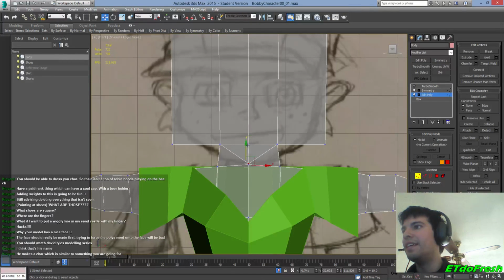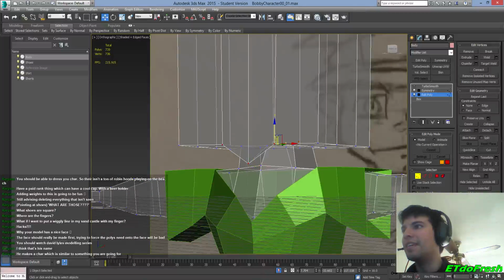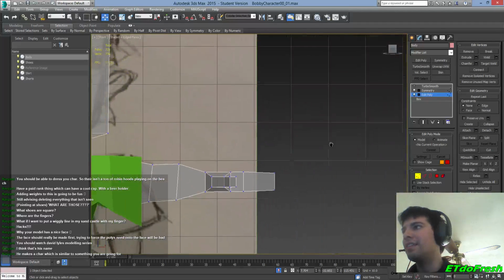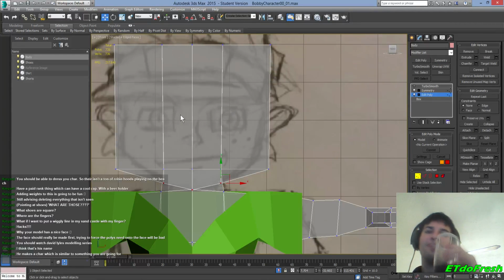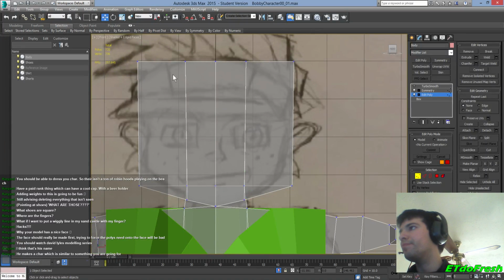Alright, so we're going to move his chin down here. We're going to move this guy here. And I know this is not the end point because all these lines are straight up and down right now, and it's not going to be like that because the topology should be around his mouth, around his eyes, because that's where the animation would happen if I were to animate the face. Not sure if I am. Not even sure if I'm just going to put a little nub for his nose and just texture the face on him. Not sure at all yet. Nothing set in stone.